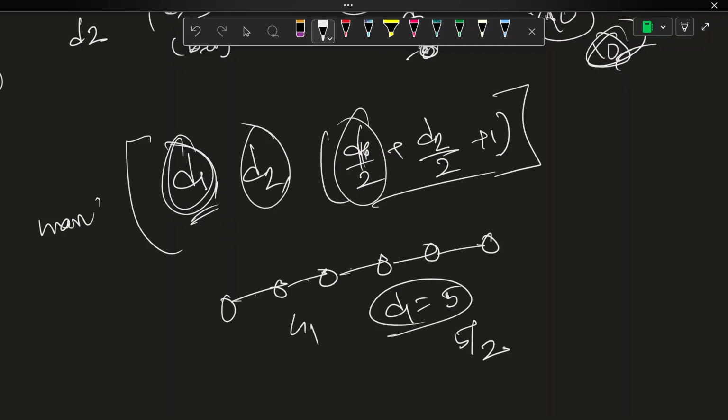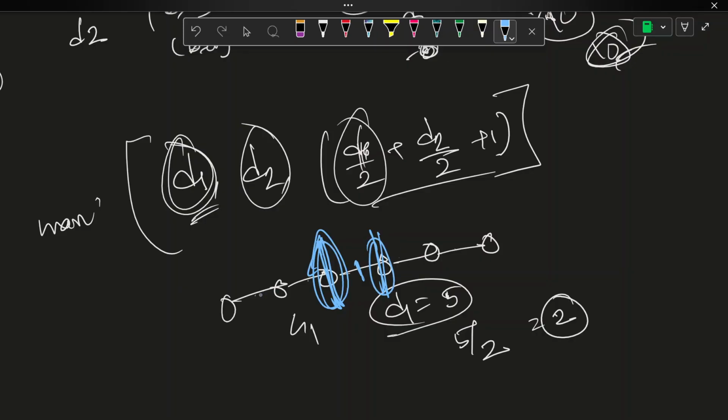So the diameter is 5. If I divide it by 2, what will be our value? 2. So is this actually correct? No, because if I want to distribute equally, I can't divide it equally, since this is an odd length graph. So to divide it equally, I have to attach the edge with this node or this node, because we can't attach it to this edge. Got it? That's why I have to attach to this or this.